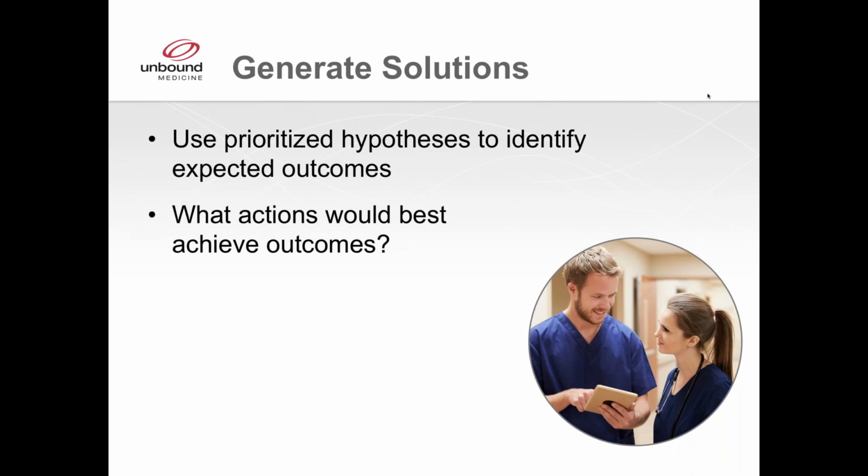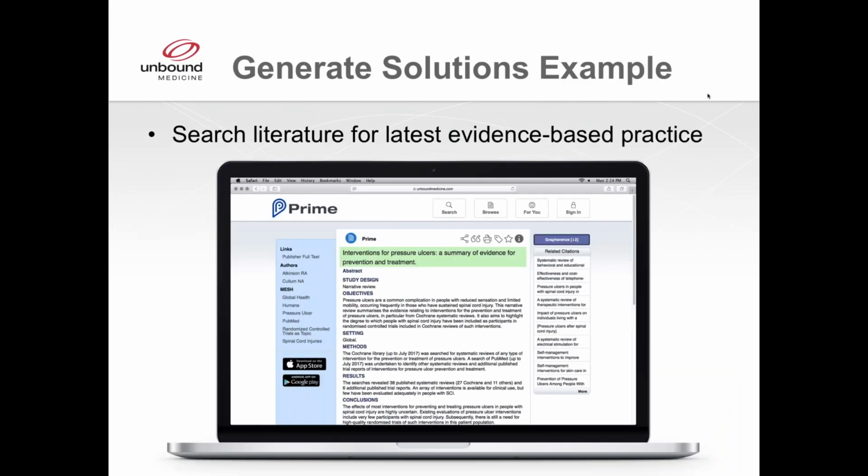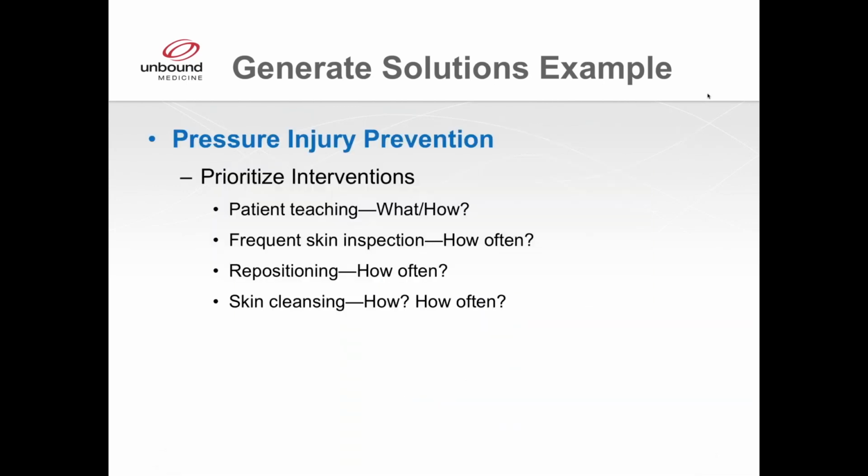What's our most likely, again, back to that, what's our best bang for the buck intervention? This is a good time to introduce searching the literature for ideas. Again, students aren't required to reinvent the wheel. A lot of research has already been done. There's evidence-based practice out there. And so instead of just relying on what it says in their book or what you've said as a lecturer, you can let them explore, let them find what the literature says, and then that gives them a real world experience using the literature for something that would help their practice.